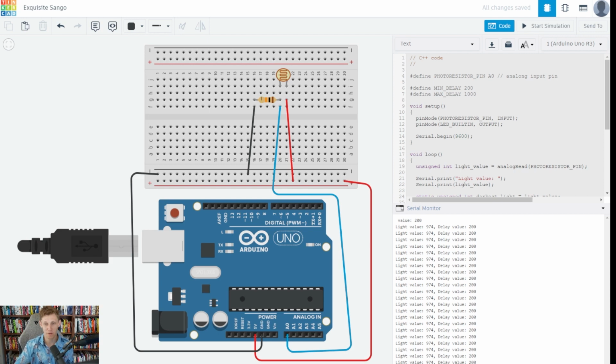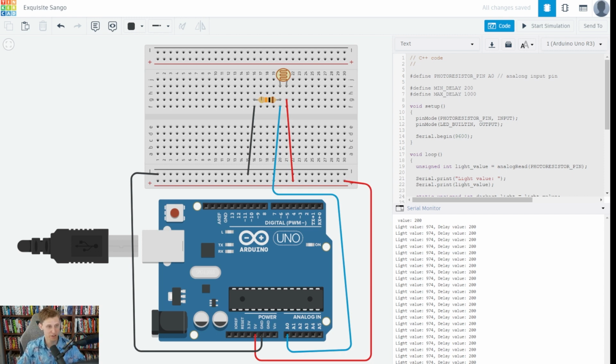Hello everybody and welcome back to day 7 of repairing your spaceship battery. Yesterday we were successfully able to blink the LED either very fast or very slow depending on how much light we decided to put on to the photoresistor during the simulation. And today we're going to be taking the next step to fixing your battery, and we're going to be adding in a way to print the percentage of the battery that you guys actually have left to the serial monitor so you guys can actually take a look and see how desperate of a situation you're actually in.